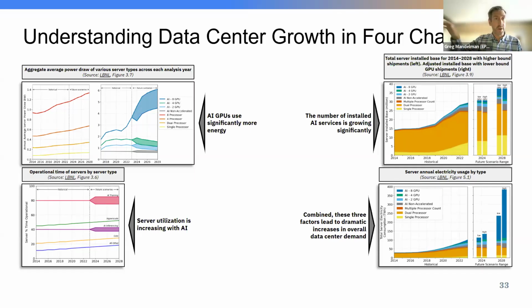The third thing we're going to see, now we're on the right side, upper panel, is the number of installed servers. Think of this as the number of chips. We're going to focus on the 2028 number in the blue, compared to the graphic on the right side of that. You'll see the amount of chips, these GPUs, are just substantially higher than they have been historically.